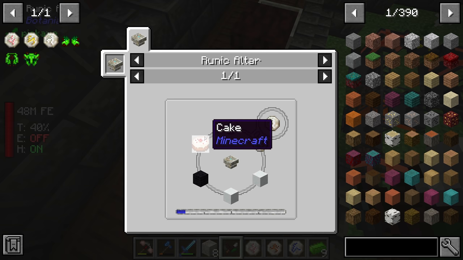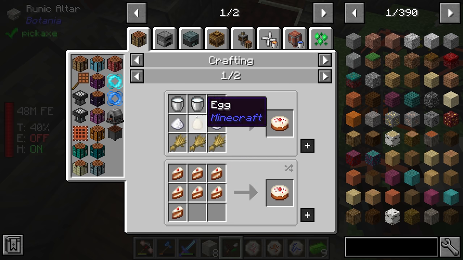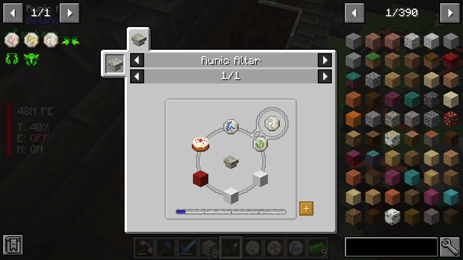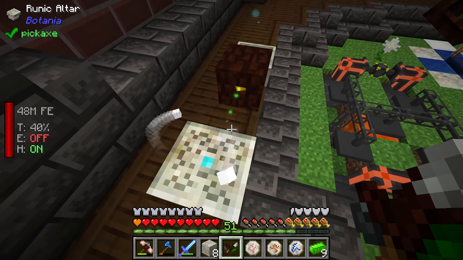One slightly tricky, or potentially tricky, craft here is going to be for cake. For this, we do need milk. I believe we do still have an egg. We do, from our chicken that we got a few streams ago. We also need wool and snow blocks. Snow blocks are very doable. We can make these with the pure daisy.